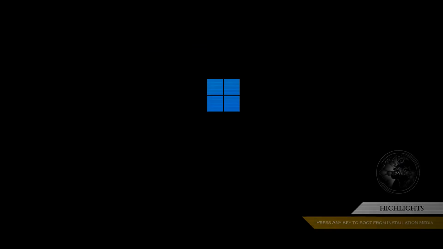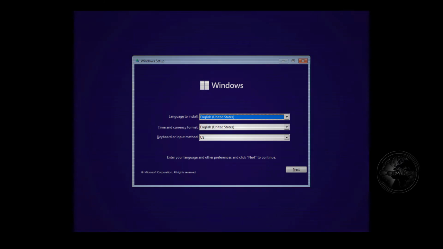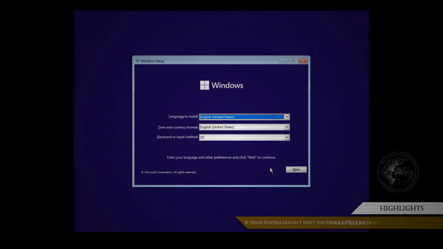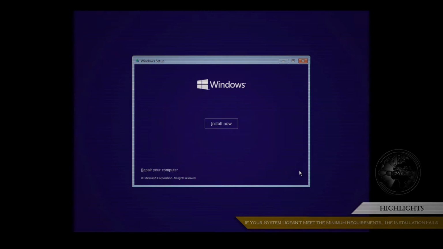Now, press any key to boot from the installation media. We will try to install Windows 11 Home version as we used to do with other Windows versions in the past.